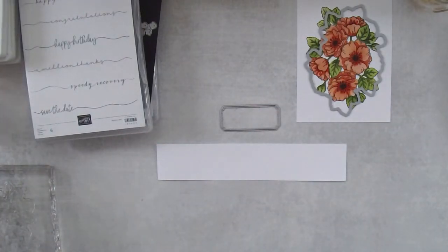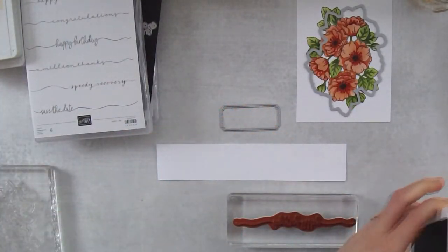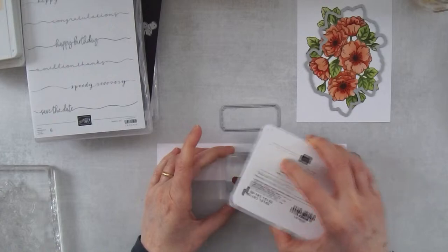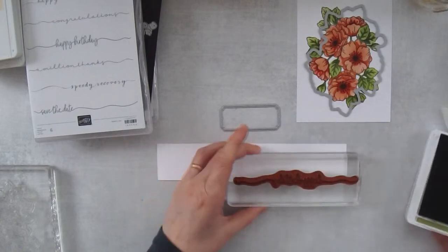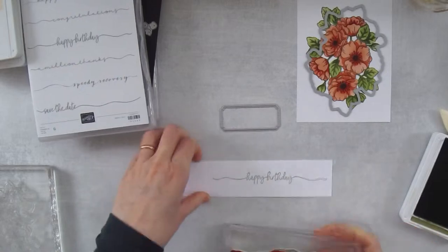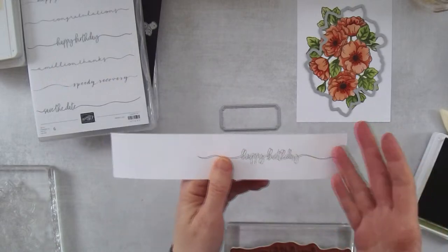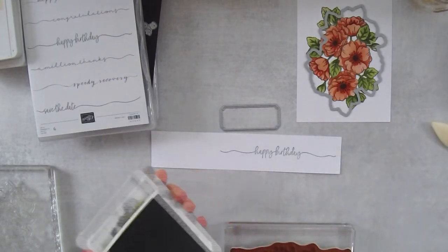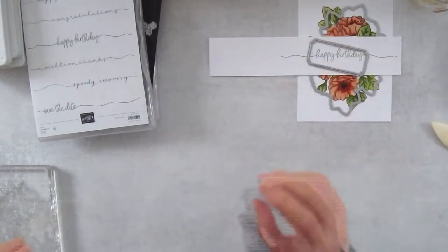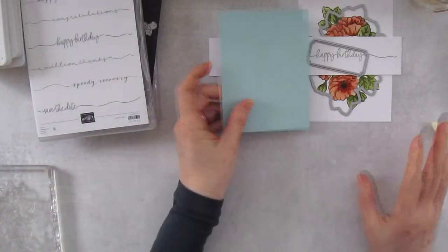I'm going to use these on a label though. I love these long greetings you can just effortlessly put on a card. So I'll take my happy birthday stamp — it's quite a large stamp — grab Old Olive and ink it up. I used a bigger strip of cardstock than needed because I didn't want to get out scrap paper for the end. So if you wanted to use a smaller piece and stamp on scrap paper so ink doesn't go all over your work surface, you can do that. Now we also need to emboss that pool party layer on the die cutting machine.